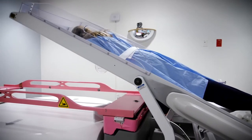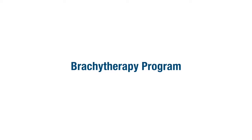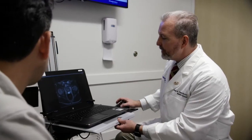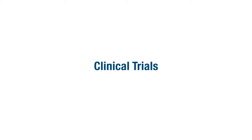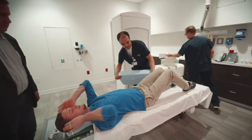At UT Southwestern we specialize in delivering cutting-edge radiation treatments for breast cancer. We have two machines available for these treatments: the CyberKnife, which can track the patient's breathing during treatment, and the GammaPod — we are the second institution in the world to have a GammaPod. Brachytherapy is a very complex form of treatment that can be applied to essentially any disease site, allowing placement of a highly active radioactive source directly within or next to the tumor to deliver the most effective and potent treatment possible.